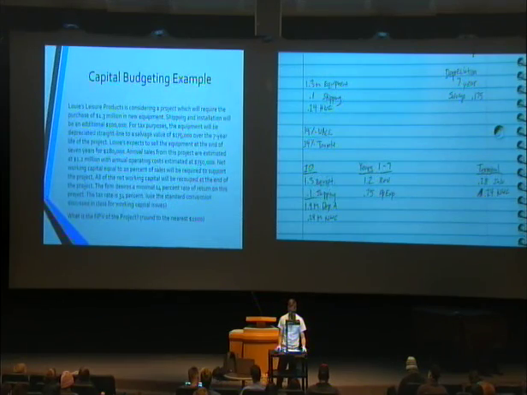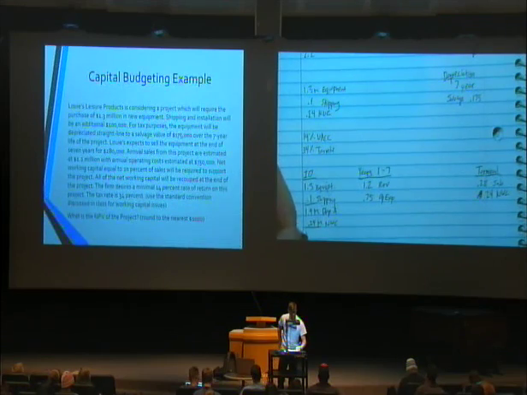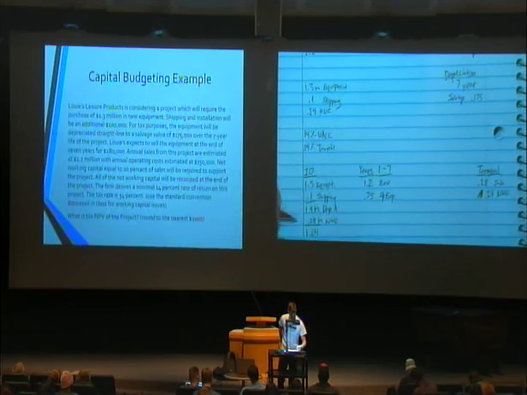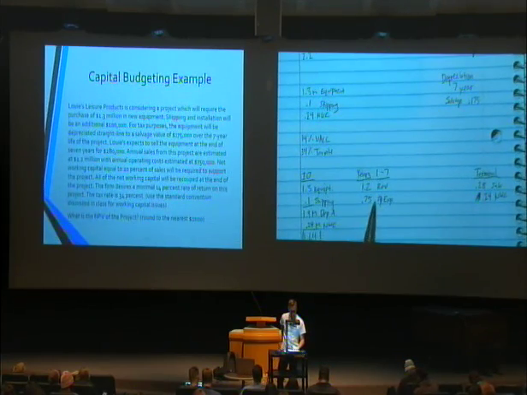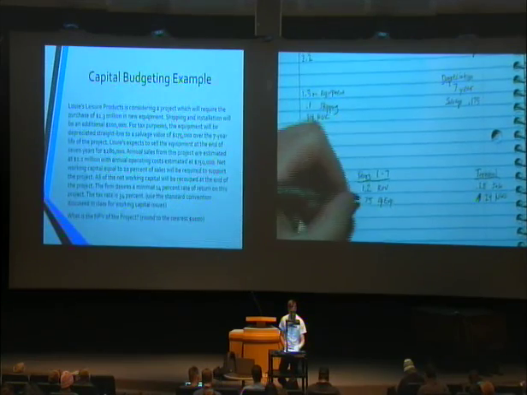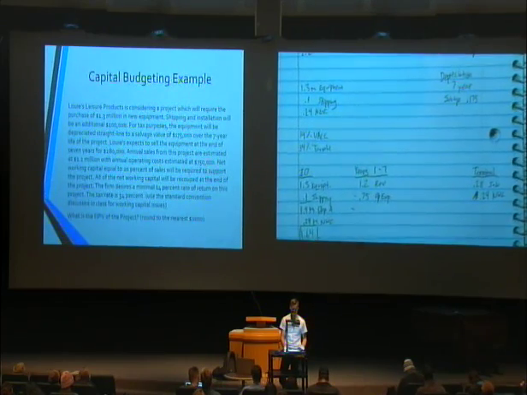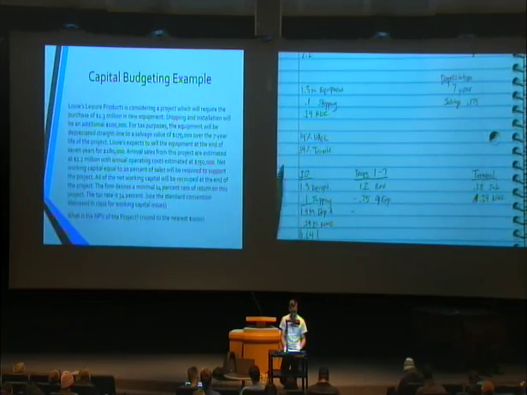So we have our total initial outlay. 1.4 plus 0.24 is 1.64 million for our initial outlay. Then let's go ahead and figure out our differential cash flows. So we have our revenues, we have our operating expense, and now we need to figure out what our depreciation is going to be. So we know that our depreciable asset is 1.4 million.